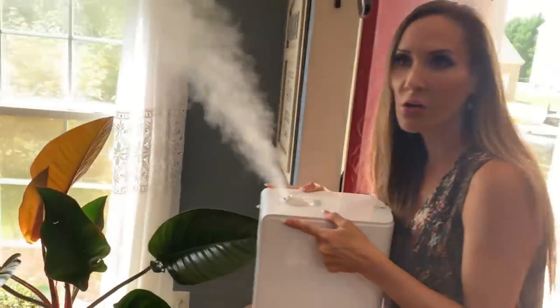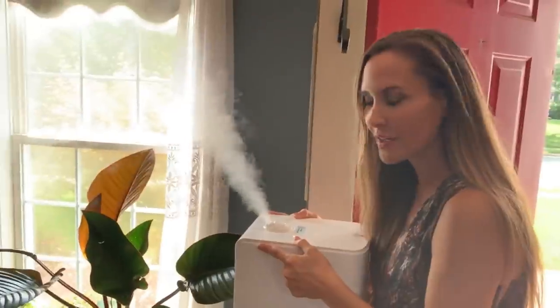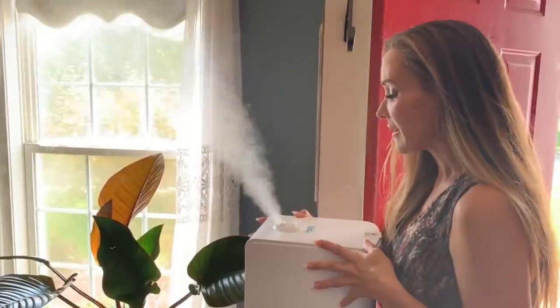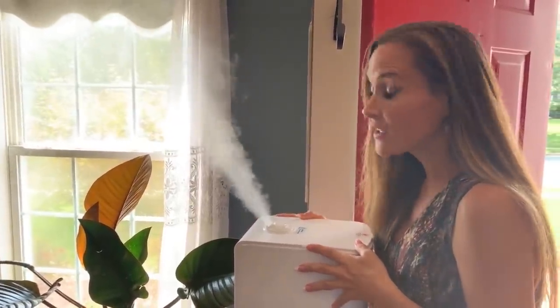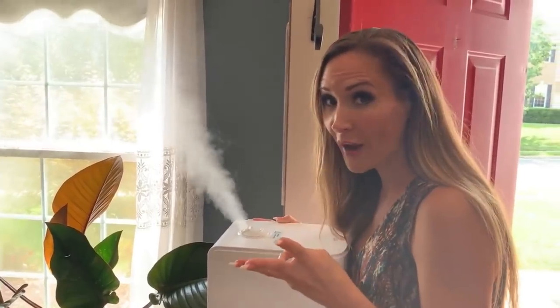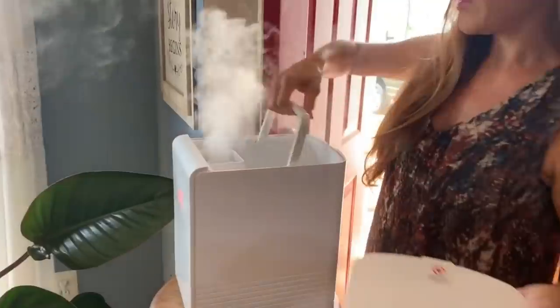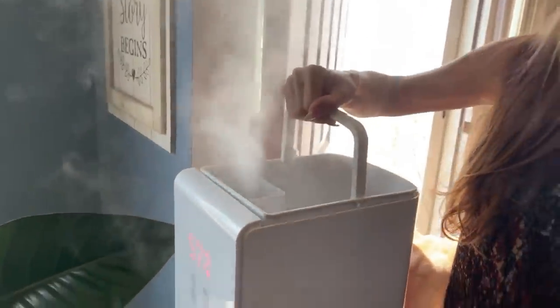This is an Alec Homes, I think is how you pronounce it, humidifier. I absolutely love this humidifier. It is really super easy to use. I have three other humidifiers and this one's my favorite, and I'll tell you why. This one's my favorite because you can take it out and fill it very easily, or you can fill a vessel and pour water in.